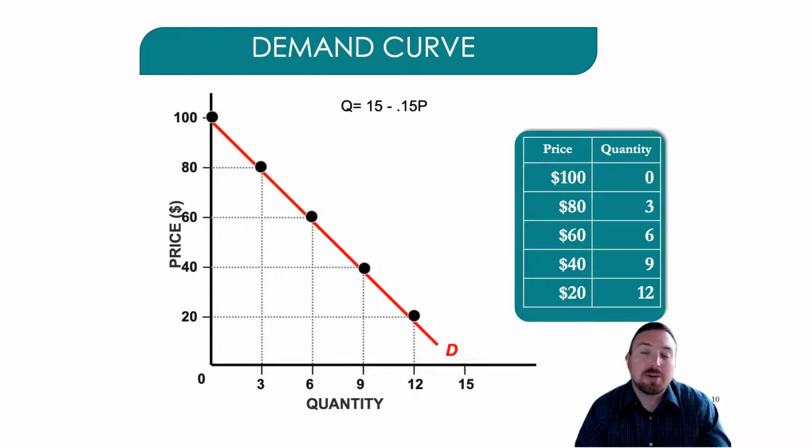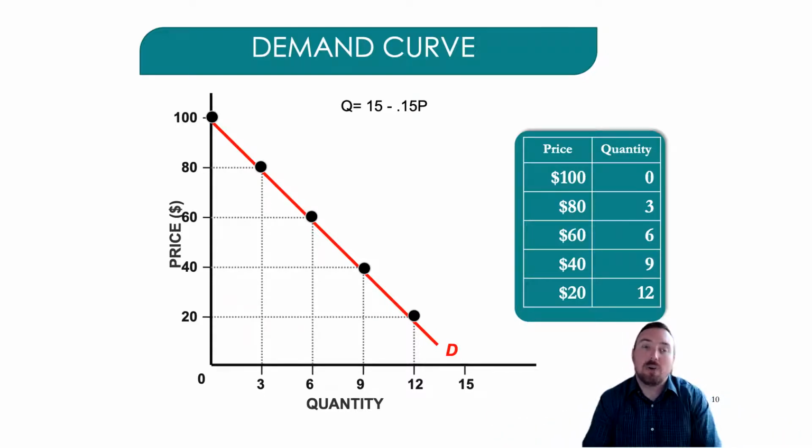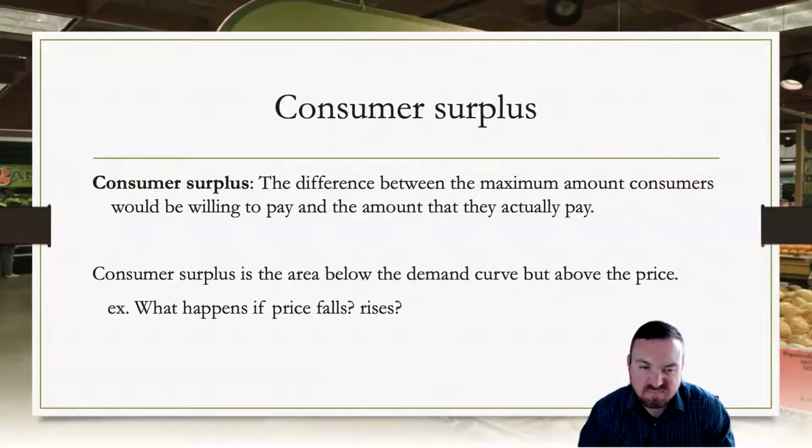Or maybe a better example, think about a favorite snack that you may have had. Maybe they discontinued it, right? You're gonna have a lot higher value the fewer snacks that you have available or that you have on hand. So again, the more you have, the less you're going to value each unit. The less you have, the more value you're going to place on it. So next thing we're going to talk about is consumer surplus.